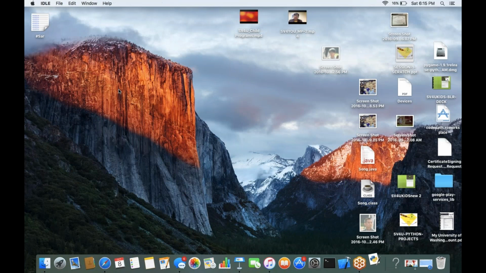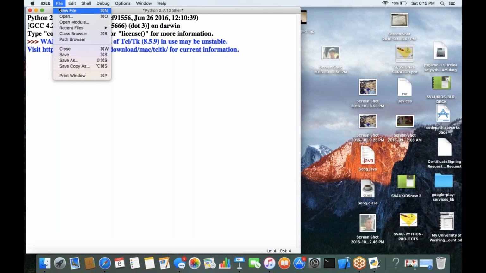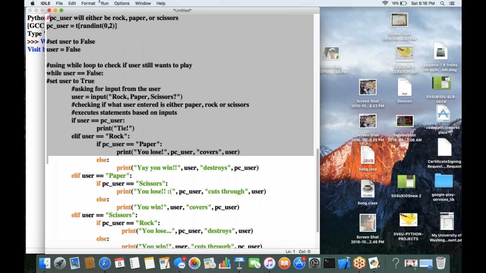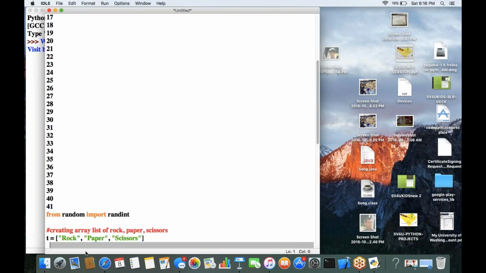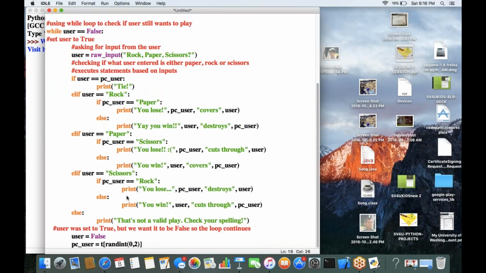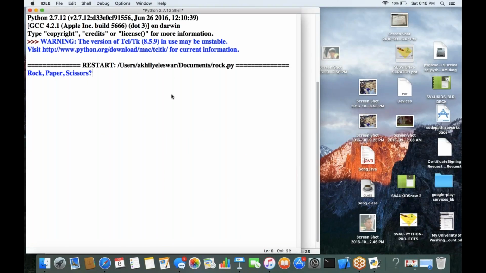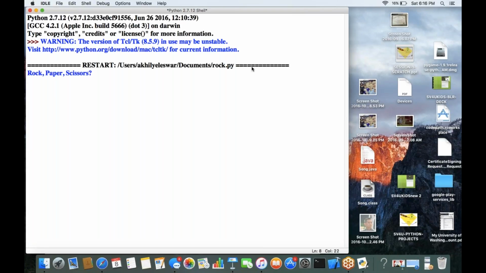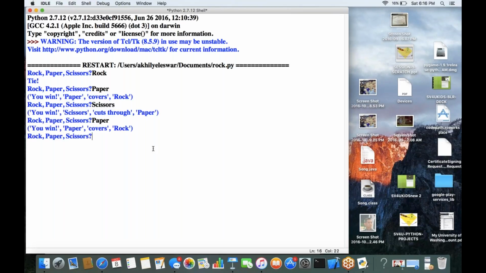So for now, just open up IDLE, and then we'll open a new file and paste this in. Okay. So we're going to be starting a rock, paper, scissors game. Before I start the game, I'll just show how it works. Basically all that's going to happen is that we have this rock, paper, scissors prompt, and then we'll either say rock, and it's going to say tie, or paper, and then scissors. So it's pretty simple, but it's a little game we can make.